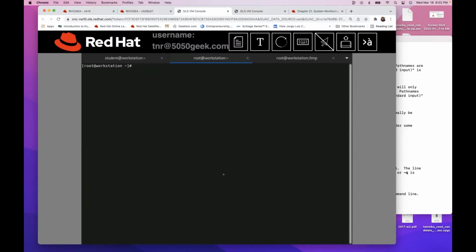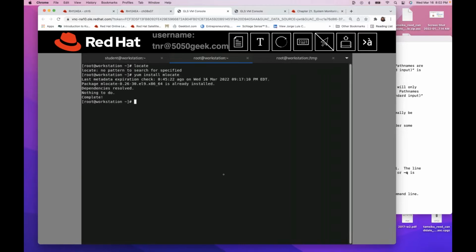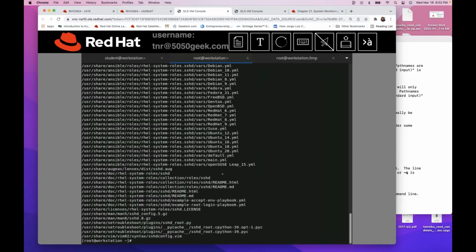All right, so locate. If I type locate, is it in there? No, it's not. So if I do a yum install mlocate, it's going to go out and get this. Oh, it's already in there. So I just run updatedb, and it keeps a location of all the files on the file system, like a database. Now I can say locate SSHD, and it's going to search the entire file system for the word SSHD, right? Boom, and I get the results back.